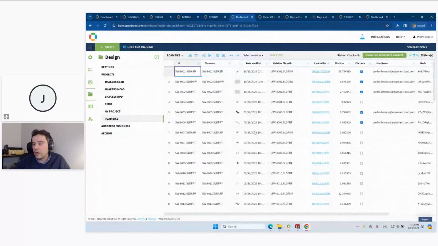So from here, you actually have features to lock and unlock the write access. So you can control who owns the file. This is a bit like, if you have a PDM system, it's very similar to check in and check out. But basically, it's locking the write access to you. So you don't have issues with file conflicts, you don't have duplicates.